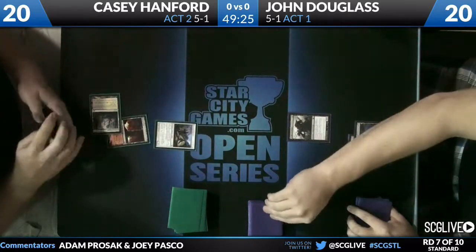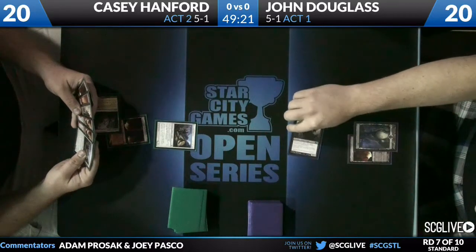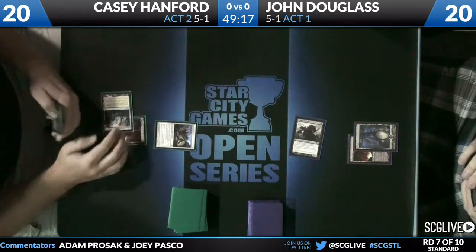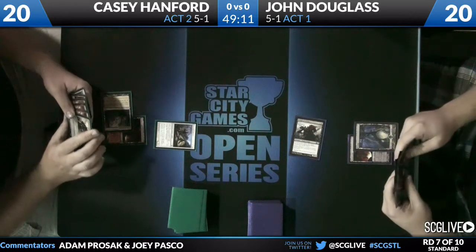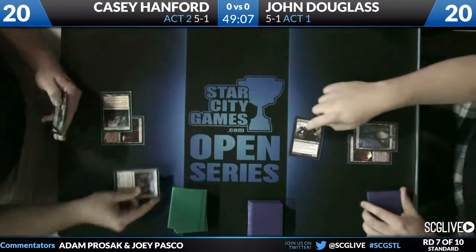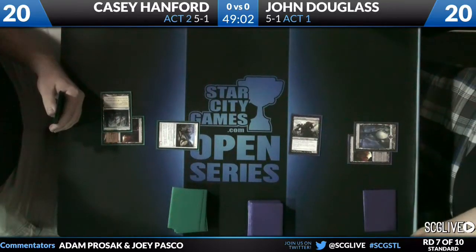Doom Traveler against a protection from white creature. Yeah, not the best. Neither of them had a turn 1 play. So Casey either did not have an untapped white source, which appears to be the case. His white source is Isolated Chapel.